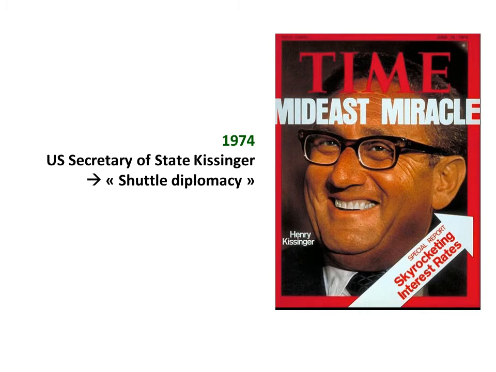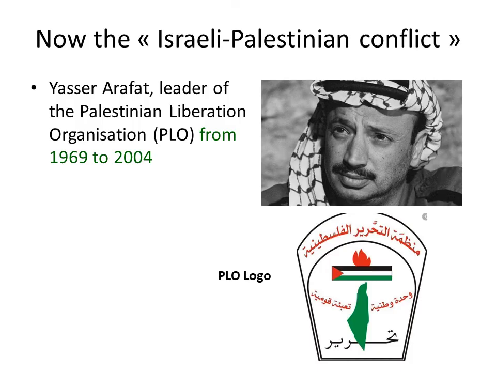Because actually what the USA was trying to do was to serve as an intermediary between Israel and the Arab states. And the USA obtained some results in the sense that Egypt and Syria accepted in 1974 to stop threatening Israel militarily. That's the reason for this cover of Time magazine. Of course, the goal of the USA with this strategy was to divide the Arab camp, and it was successful. So, consequence, the name of the conflict changed, because it was clear in the early 70s that the Palestinians were almost alone against Israel.